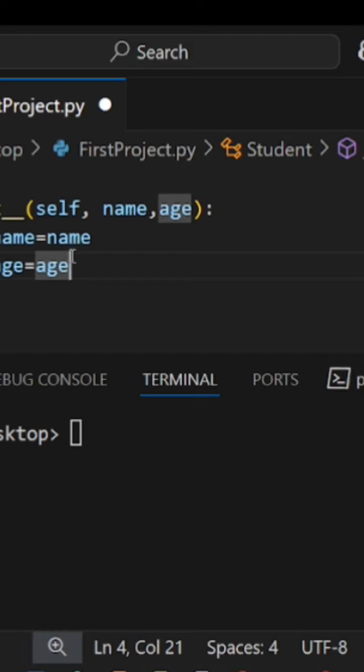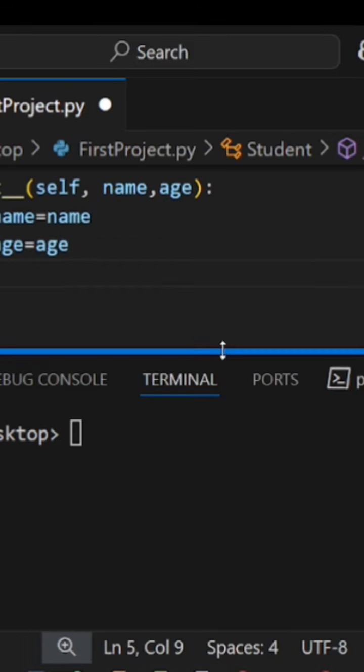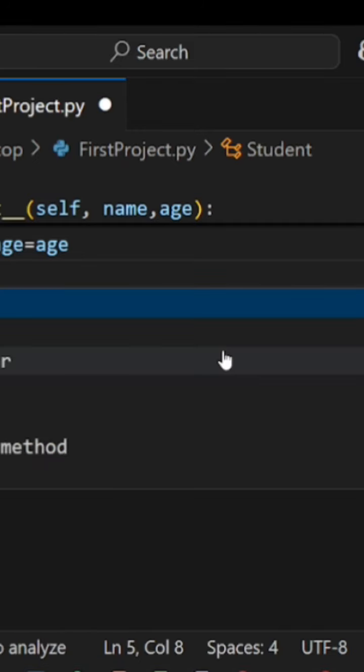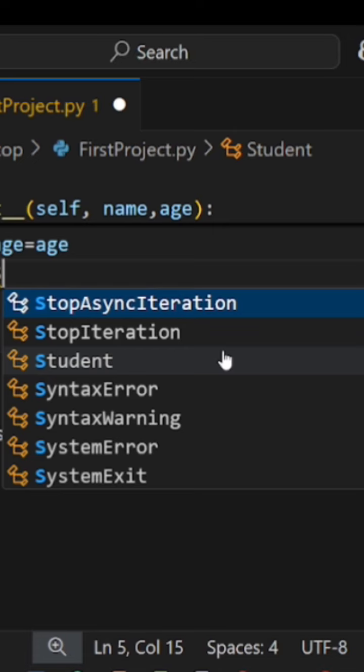Then what to do again? Since we are talking about one student, we can now continue by referring to that student. So let's say student1. Student1 equal to, what do I call? The class is Student, so I will call the name of the class. What I'm trying to do now is that I want to create an object of one student.